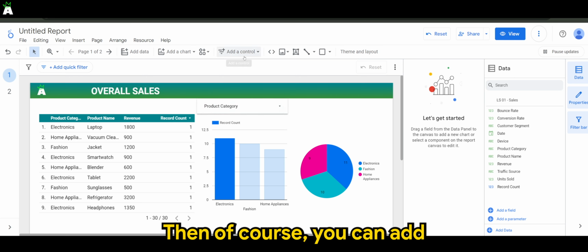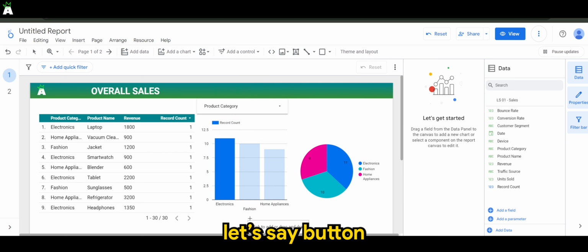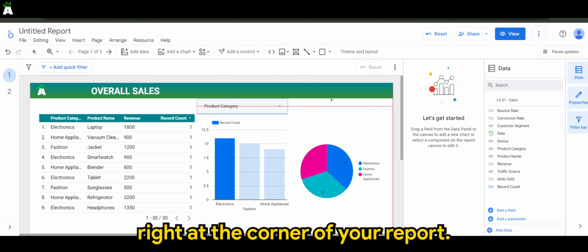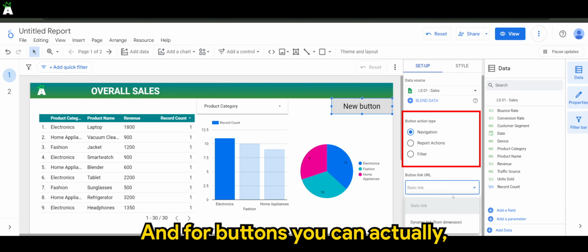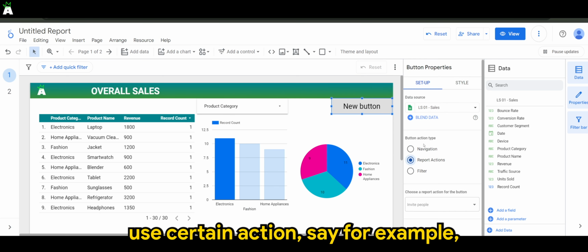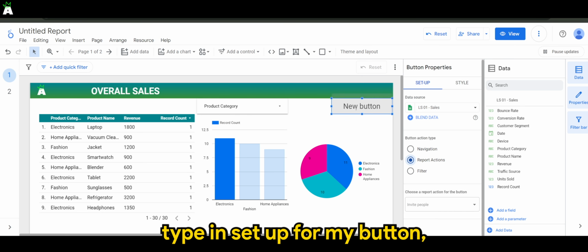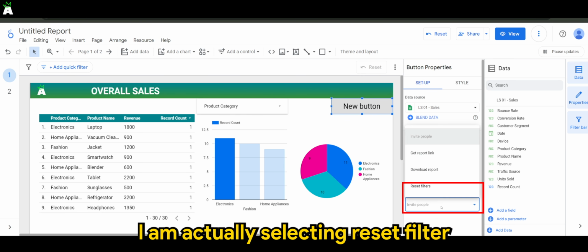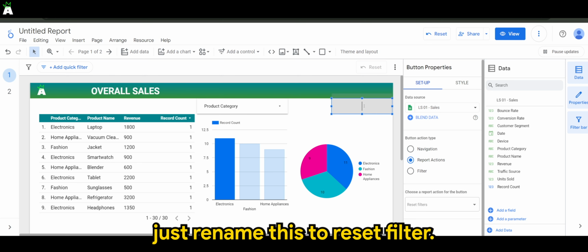Then of course, you can add a button right at the corner of your report. And for buttons, you can do certain actions. Say, for example, for the button action type in setup for my button, I'm selecting reset filter, and let's just name this reset filter.